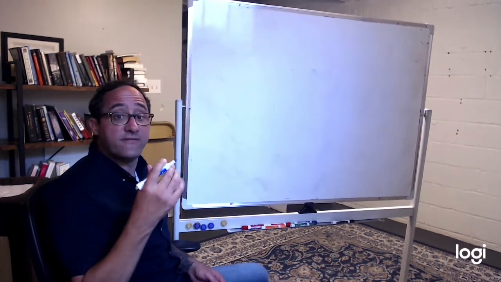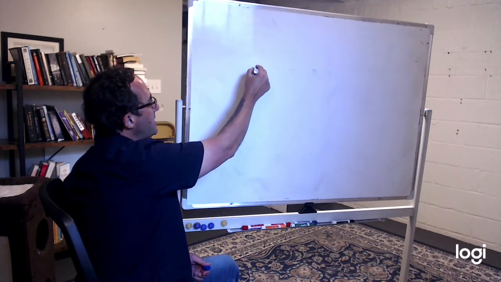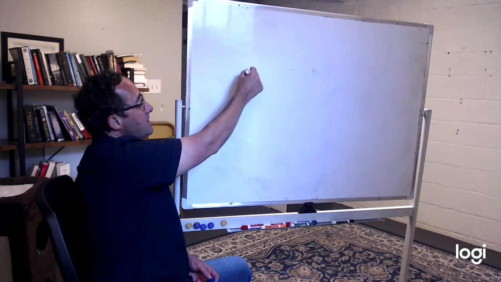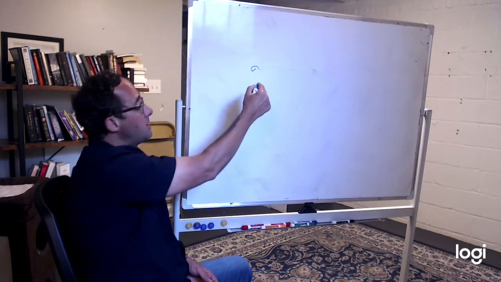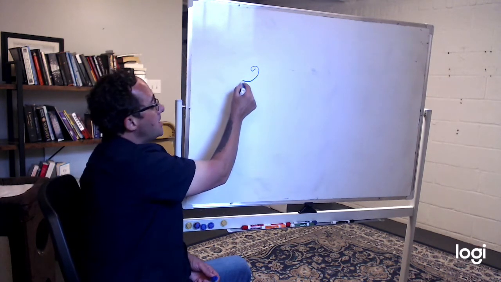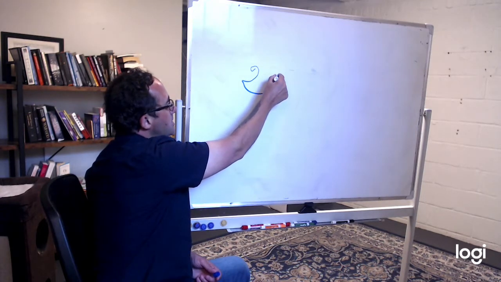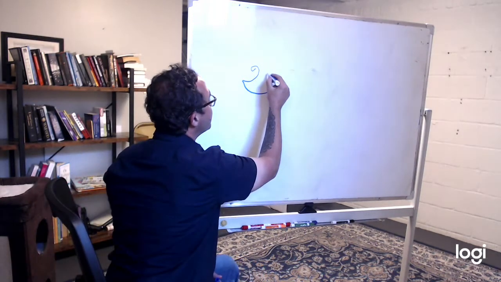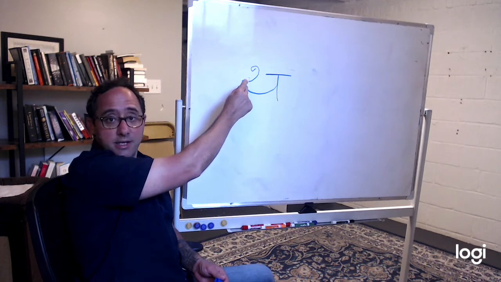Same thing for the ta. We're going to start here. And this one's really fun, okay? Start here and make a little loop around like this. Come here and hit a point. Bring it back like a weird Y. Up, like that. And then you're going to make that top line right there. Notice how it broke the line?